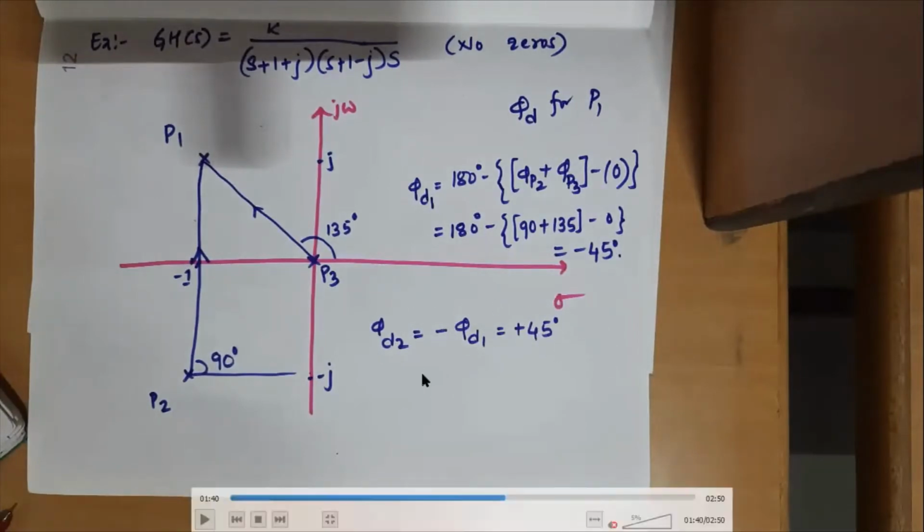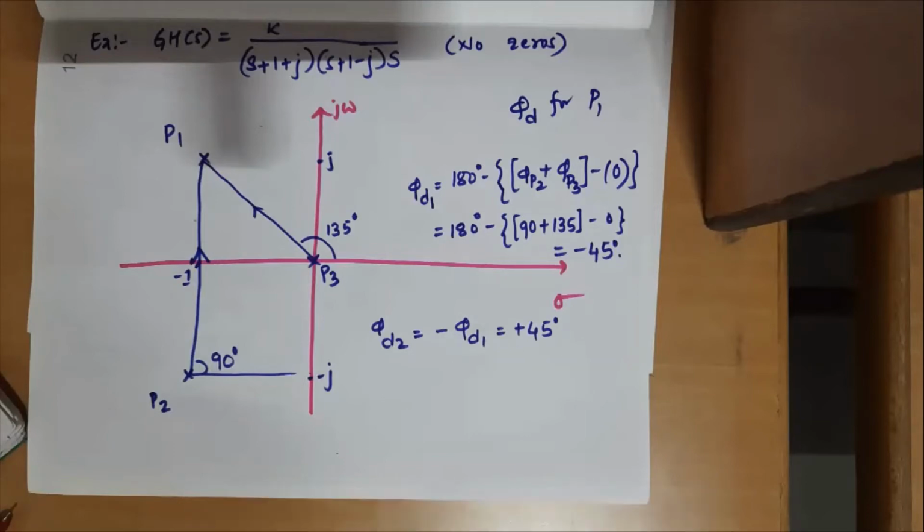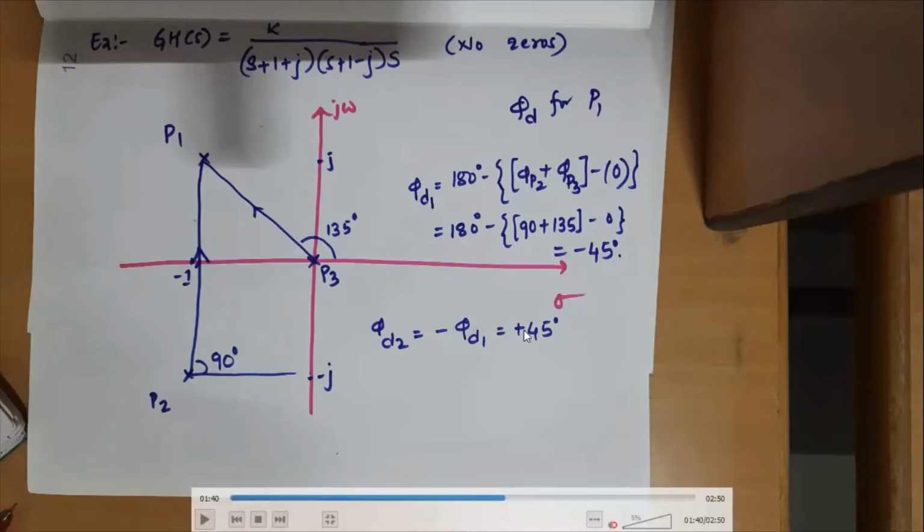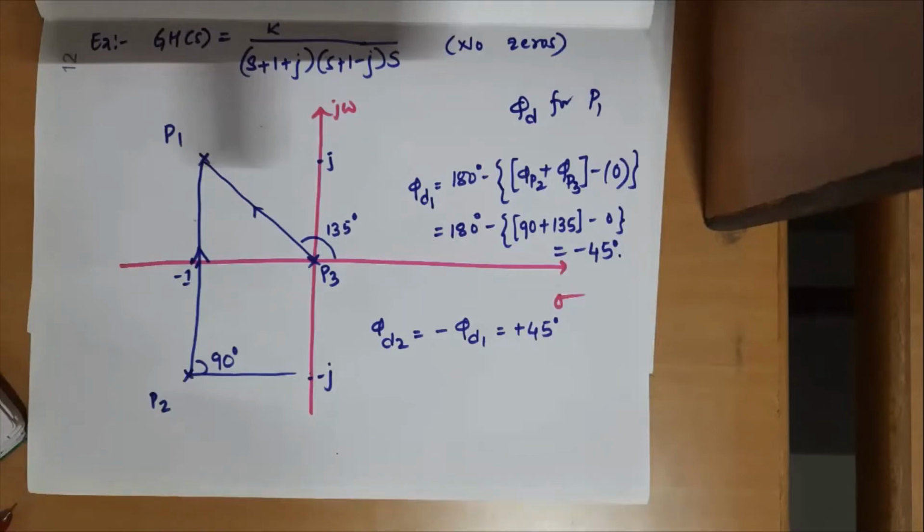Okay, I have not done the calculation, but the conclusion is that if a complex pole in question gets the angle of departure as phi, its conjugate will always get the angle of departure as minus phi. That's the simple calculation. If you want, you can write and cross verify. Otherwise, you can directly write minus of whatever its conjugate pair had. So these two are the angle of departure for P1 and the angle of departure for P2. Fine. So how to draw those angles of departure? I will show you now.